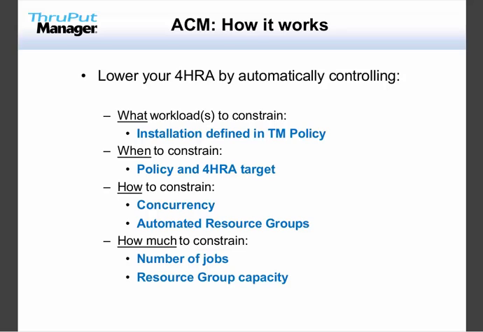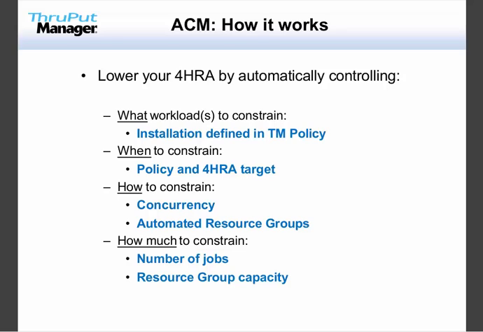So just briefly, how ACM works. I like to think that the first thing this gives you is control over what workload. I don't want to cap the entire LPAR. I want to decide what workload to constrain. Even with batch, you may very well decide, well, this group of batch jobs is critical. They should never be constrained, even for budgetary purposes. They need to have full access to all the resources on the machine all the time. That's no problem. You can define that.